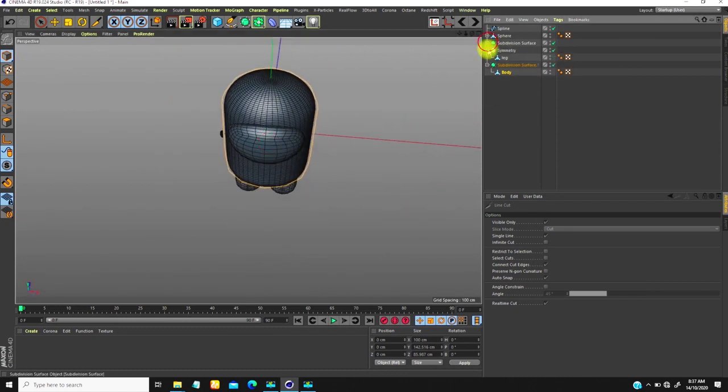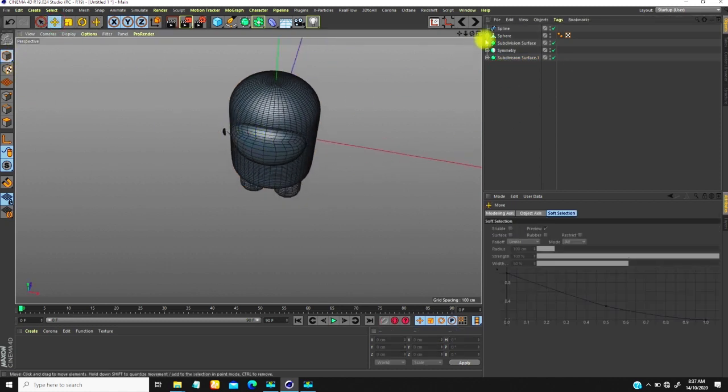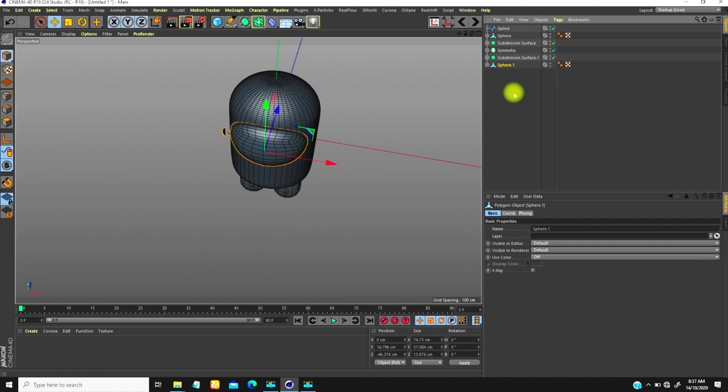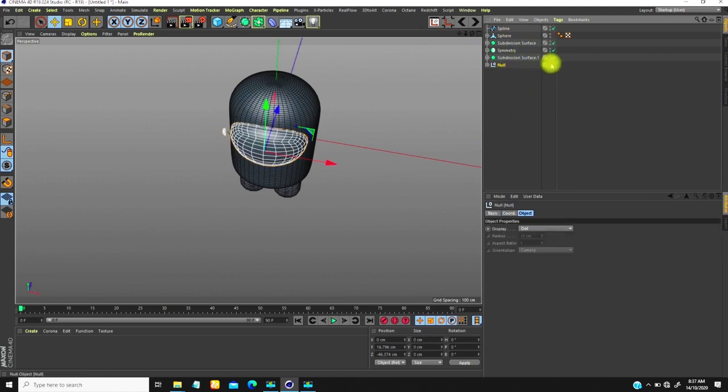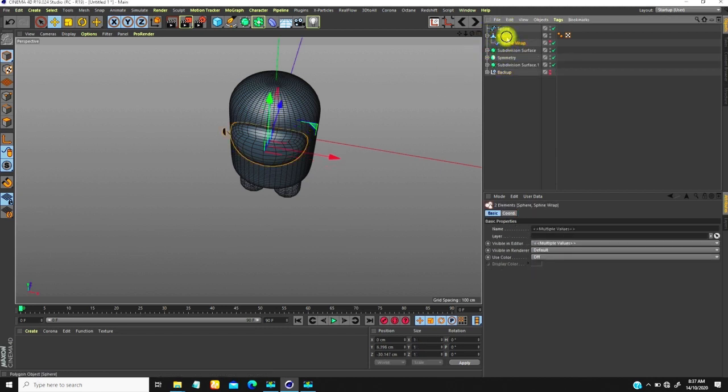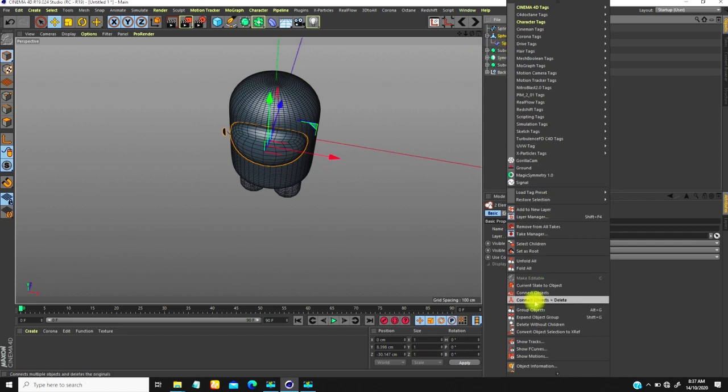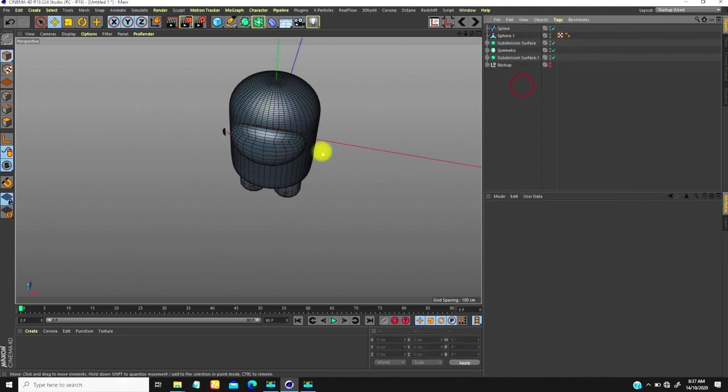So once I am done with this character, I want to convert this guy. So before I convert this, I'm going to create a copy. Alt G to group that, just hide that. So I'll select this and the spline wrap, right click, and then connect object and delete. So we have one object here.